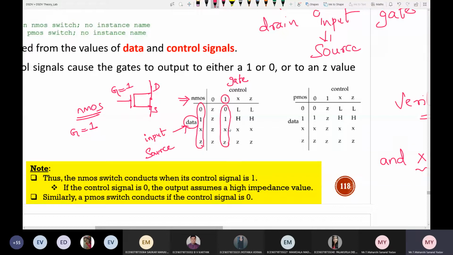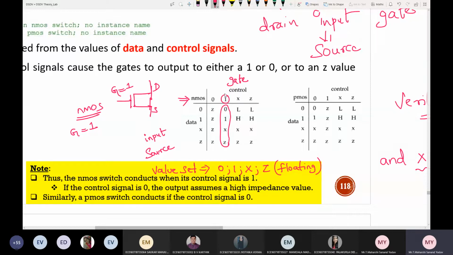I hope you know about the 0, 1, X and Z from the value sets that we have seen. How many value sets are there? 4. Okay. 0, 1, X and Z. What is this X and what is Z? X is don't care, Z is high impedance state. So high impedance state is also called floating point. The same concept we will understand while discussing the CMOS diagrams.